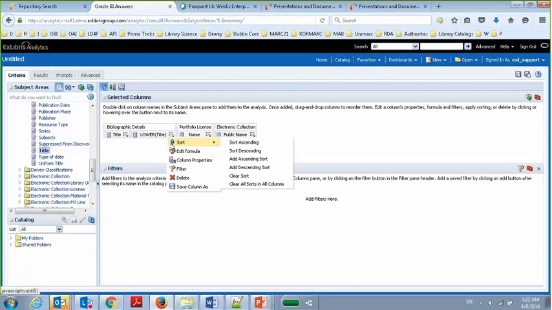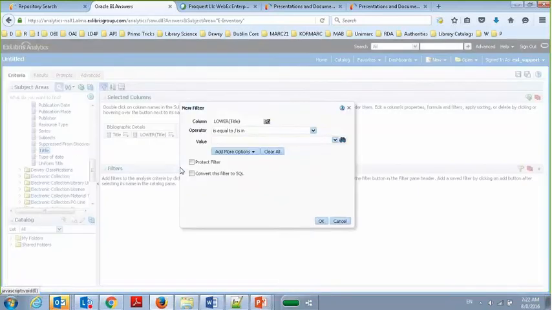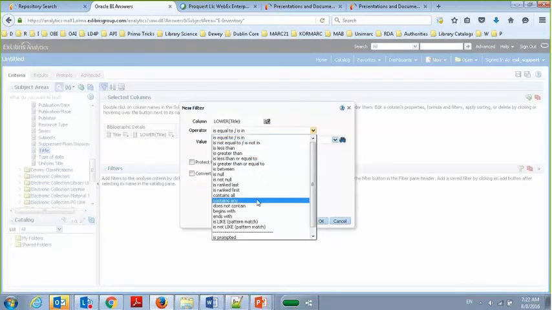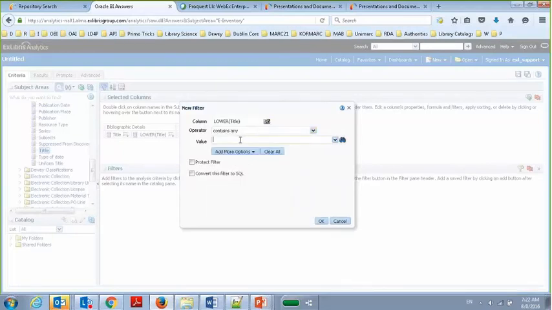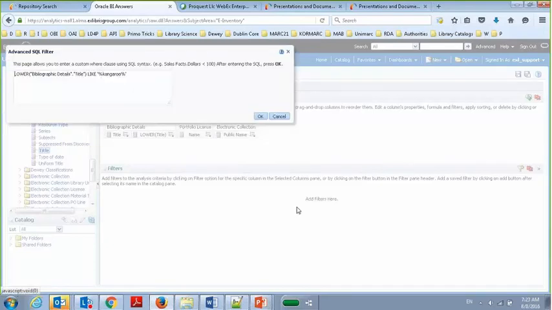Let's say lower title, I'm going to say filter. I'll say contains any. Contains any means it can be anywhere in the title, and I'll search for kangaroo. That's going to give me with a capital or without a capital because the whole thing is lowercase and I'm searching only the lowercase. If I were to say convert this to SQL, by the way, which I don't need to do, but if I were to, I would see that the contains any is using these percent marks, meaning it's looking for it even if there's a letter right before it or a letter right after it. So, you know what? I'm going to search for that.